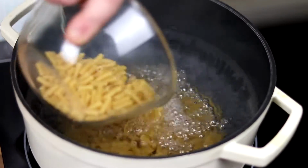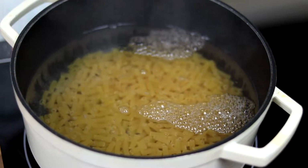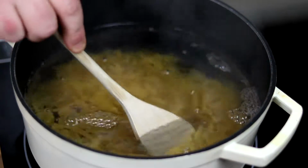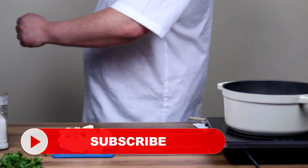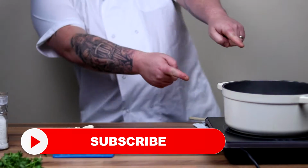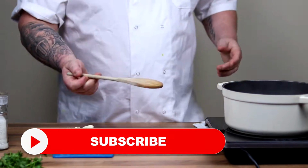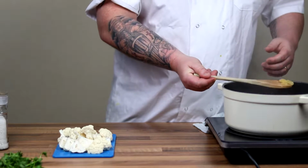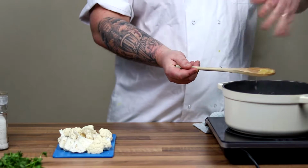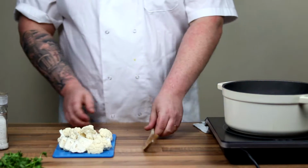So what we do is chuck our macaroni into the boiling salted water. Let's give it a little stir. We're going to boil that away for about 4 or 5 minutes. Okay, so now the macaroni should just be starting to soften a little bit. It's at about 3 minutes. Just take a little bit out and give it a squeeze just to see how hot that is. That's at the perfect stage now. It's just a little bit soft.